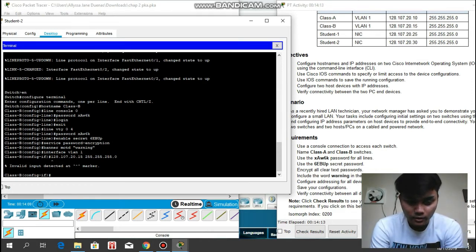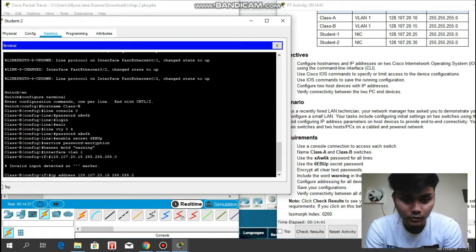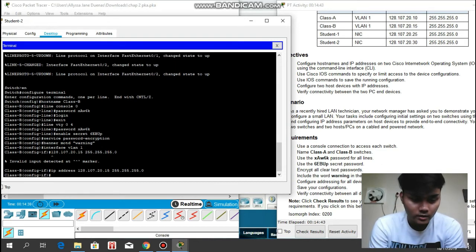We will type the IP address; I forgot the ip address keyword. IP address 128.107.20.15, and the subnet mask is 255.255.255.0. After that, we have no shutdown.